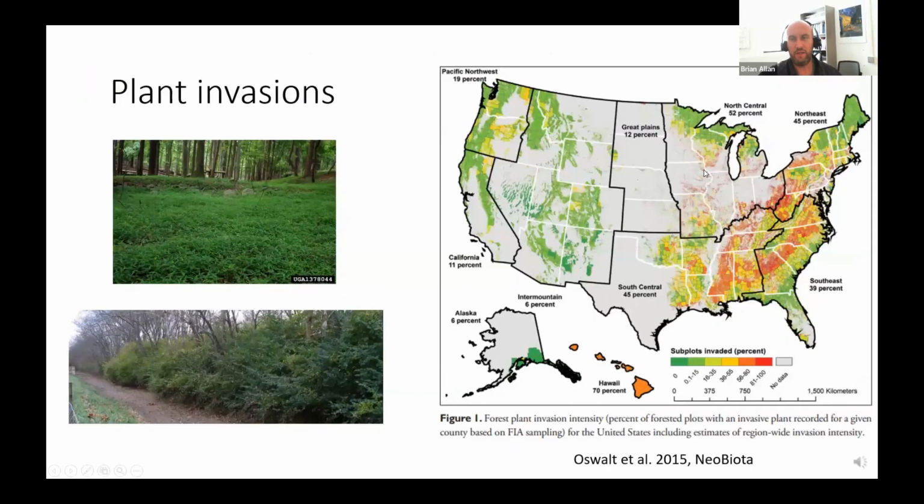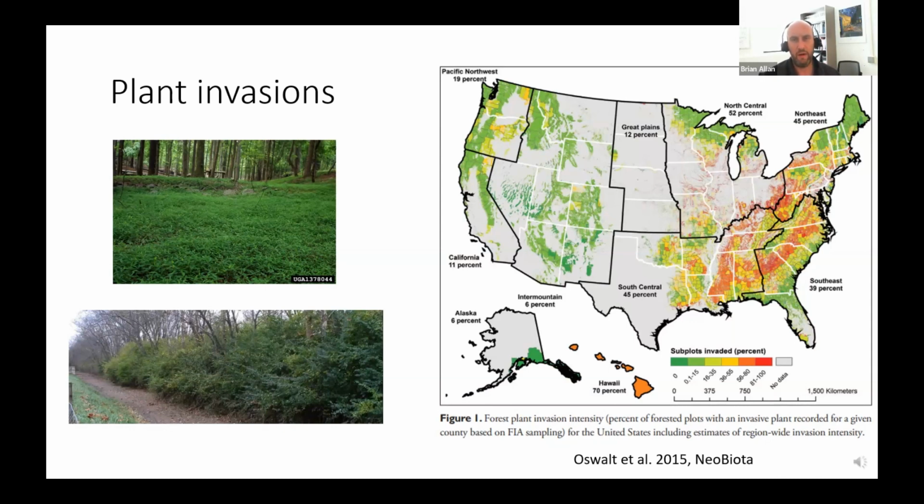Overlapping with this is that we're also experiencing widespread invasions by non-native plant species. Many of you likely have encountered these yourselves during your travels in nature or in more developed areas. Just a couple examples on the left there, stiltgrass in the upper image, bush honeysuckle in the lower image. These non-native species that are successful invaders likely have some traits in common that allow them to invade new places, new ecosystems, and displace native species.